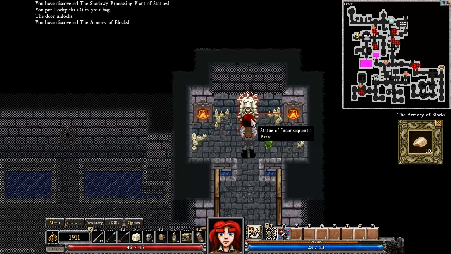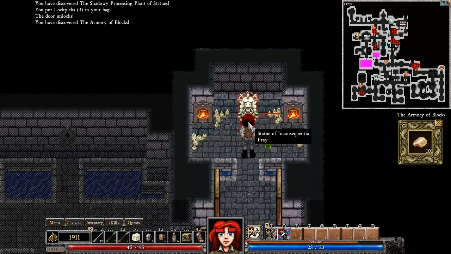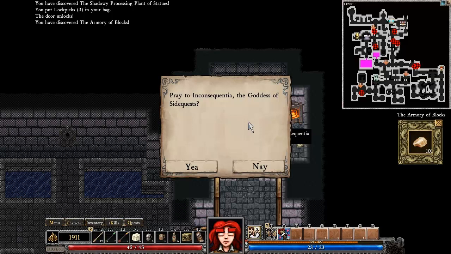Now, here's another Inconsequentia altar. There's like 2 or 3 on each level, normally about 3. And there's a quarter of the map left, and I still haven't found the item that the other Inconsequentia asked me to find. So hopefully this one and the previous one, their quest items or monsters or whatever, will be in that final quarter of the map, and I won't have to backtrack around the place. But we'll see. Pray to Inconsequentia.